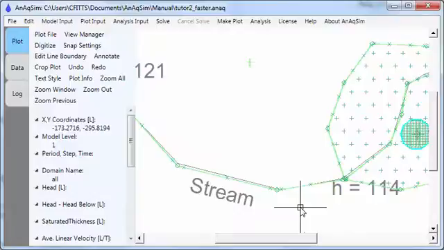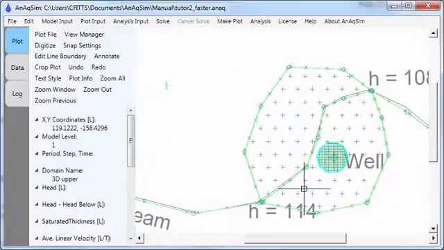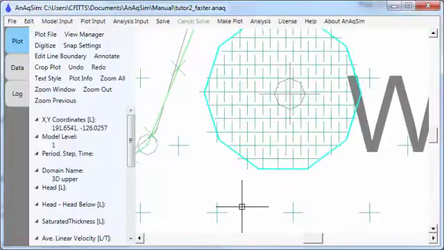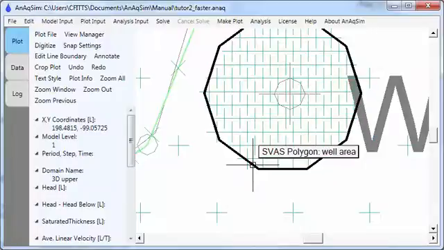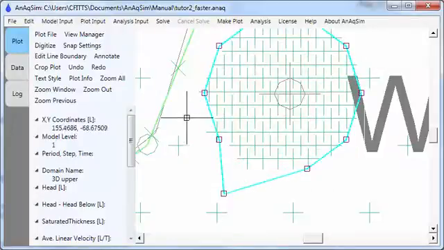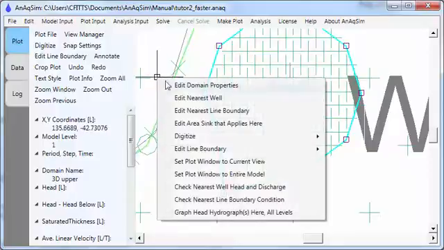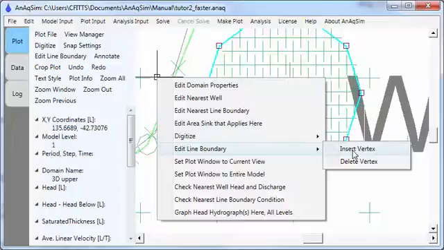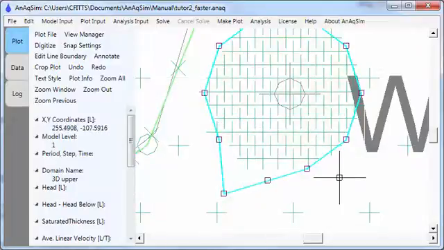Everything we've just done and learned about editing line boundaries also applies to the polygons that bound spatially variable area sinks that are defined by polygon. And in this model, we zoom in here, this blue line is a spatially variable area sink polygon boundary, and we can click that, select it, vertex, move the vertex. We can right click and insert a vertex or delete vertexes. All the things we've just shown you also apply for these spatially variable area sink polygon boundaries.